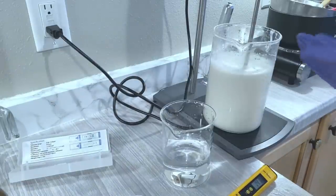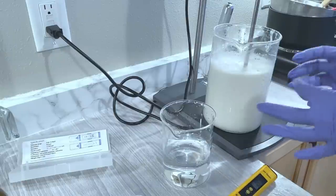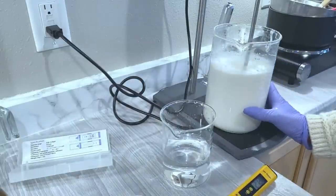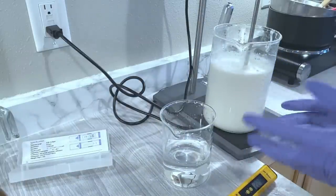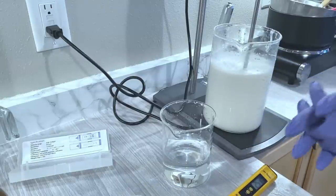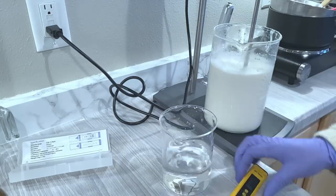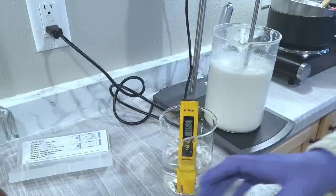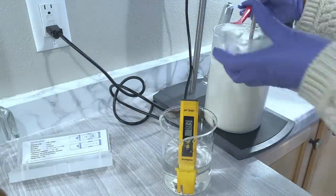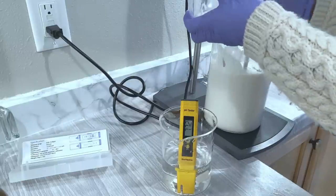Okay people, I am back again, and I told you guys that when you try to put your pH adjuster in there, you want to wait at least 30 minutes for it to adjust, so that you'll be able to get the accurate pH level. Now I am back to test it, and I have my fresh distilled water in here. I'm gonna put my pH tester right there, and in a clean container I want to get some quantity of the cream.